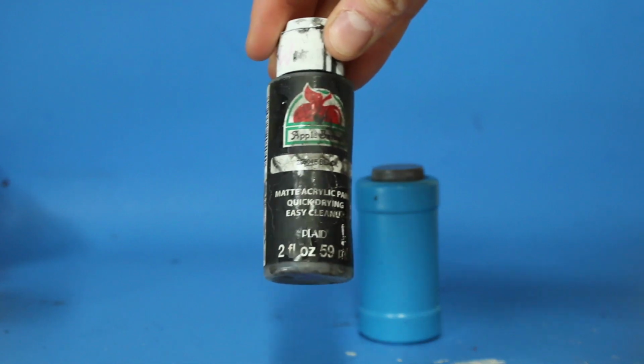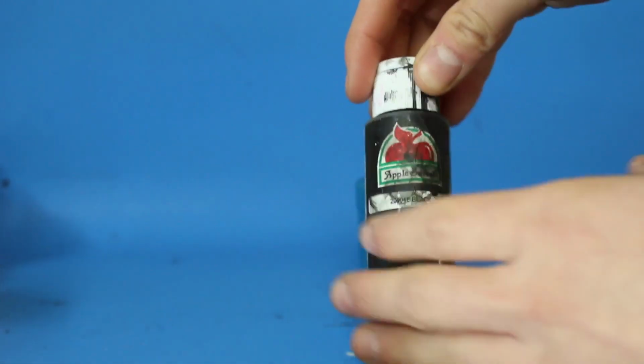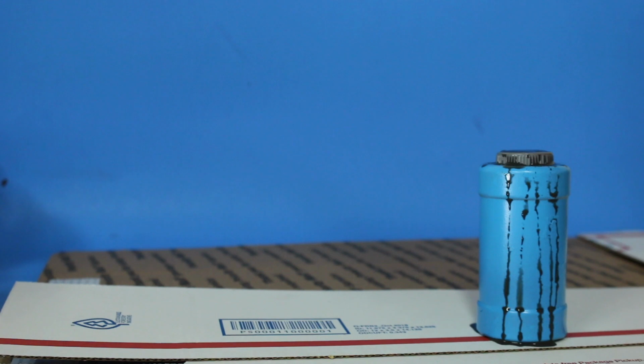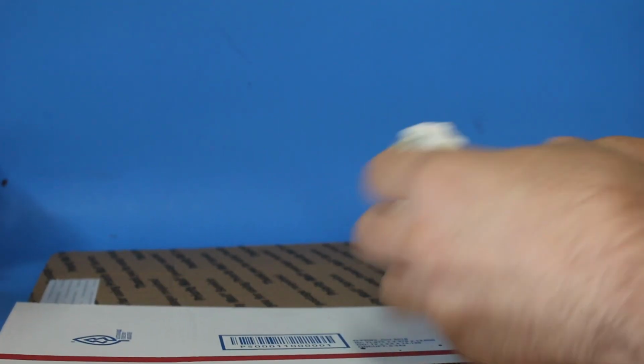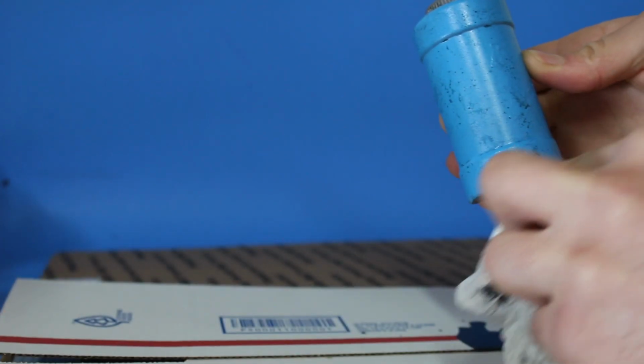This is just an old paint bottle of black that I poured paint cup water in, so it's just like a whole mix of all different colors. There's all different ways to add washes, so that is up to you. You're gonna wanna let this sit a little bit, but I'm just showing you on here. As you can see, when you pour it, just make sure it gets into the crevices and stuff. You're gonna want it to get into the cracks under here and everything.